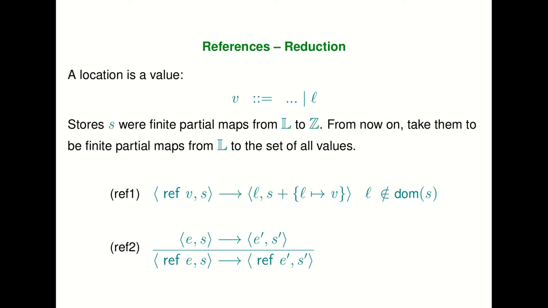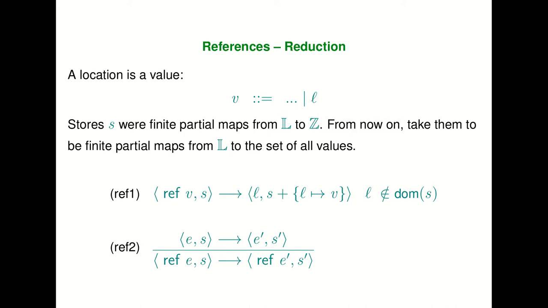And then what we'll do is we'll say that this chosen location will now store the value v, and the value of the reference expression is going to be the location L. Before we can store the value into the store, we have to evaluate the ref e expression until it becomes a value. So if e steps to e prime, then ref e will step to ref e prime, and this expression will trundle along until we reach a ref v, at which point we actually do the allocation.